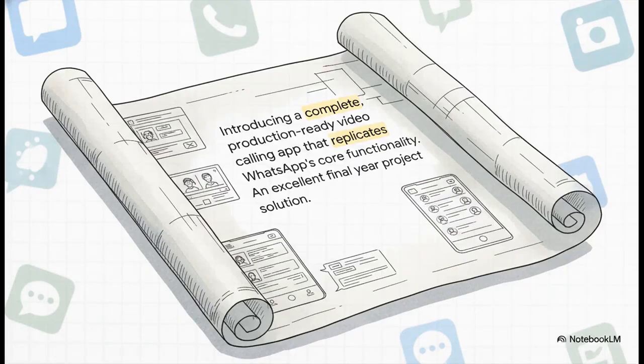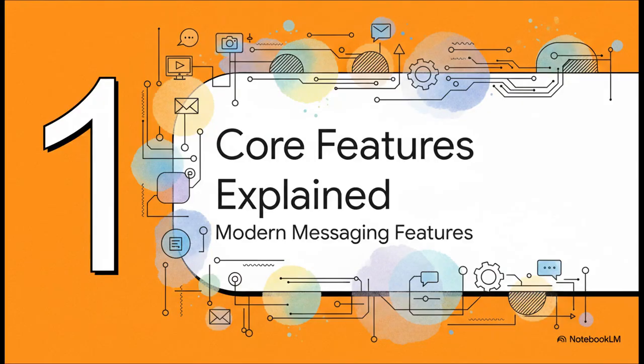So what if you could build a project that's basically a complete production-ready application right out of the box? Well, that's what this is. It's designed to replicate the core stuff you see in apps like WhatsApp, giving you an incredible blueprint to work with. So what can this app actually do? Let's jump in and break down all the core features.